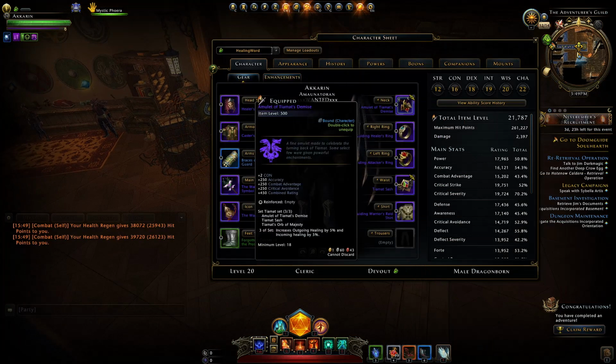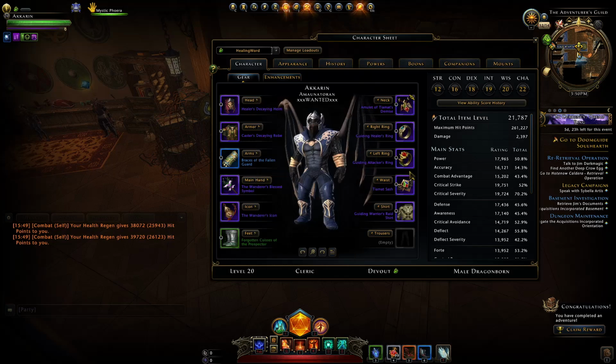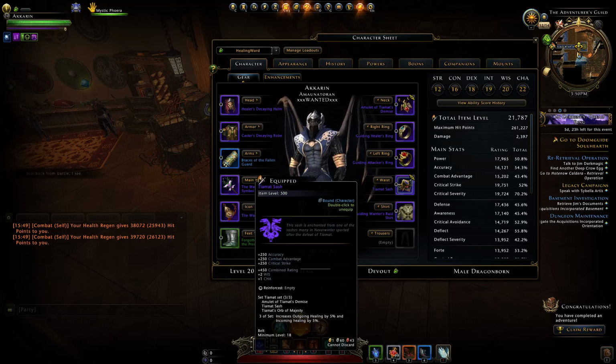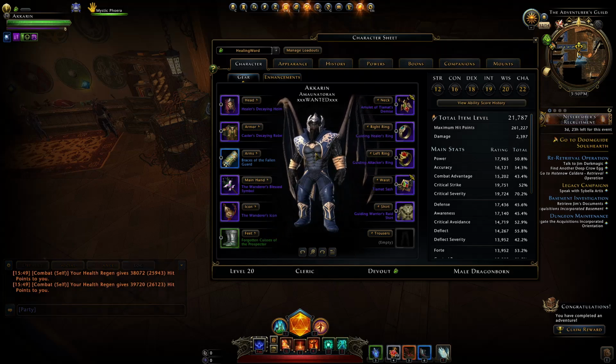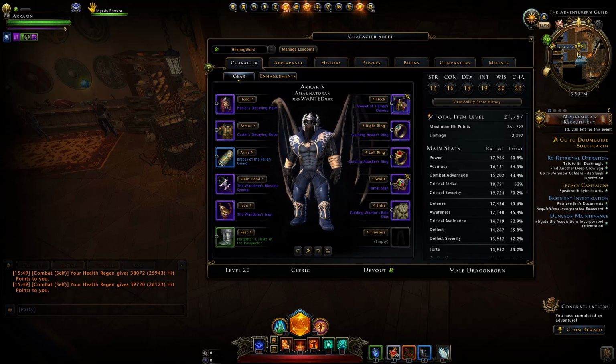I'm using purple pieces here because I already had this set. No point binding another one. But it gives you the bonus of increasing your outgoing healing by 5% and your incoming healing. So pretty useful for a new healer. You will want to be supporting the team with like Apocalypse set or Marilith set when you get to endgame. But for now, this will do.